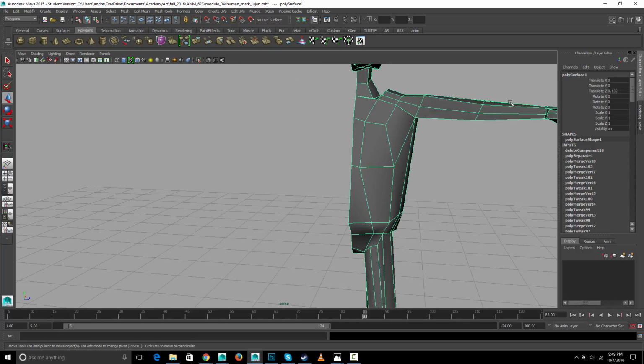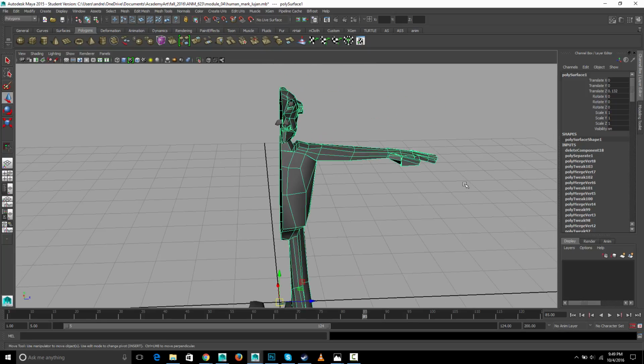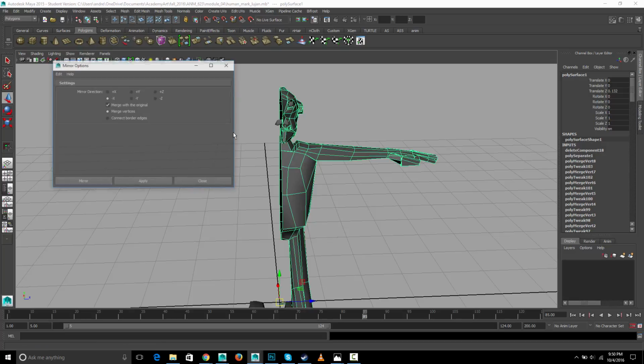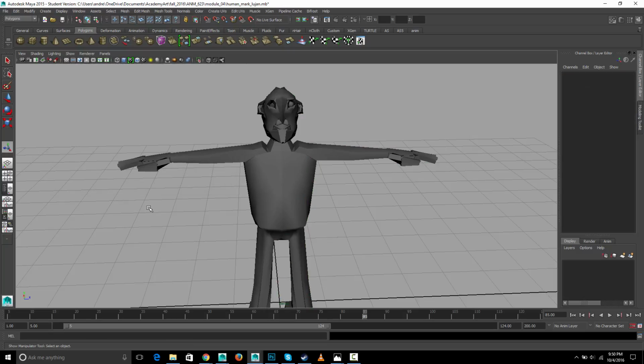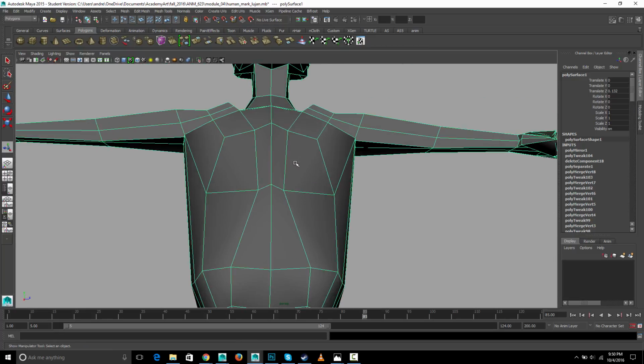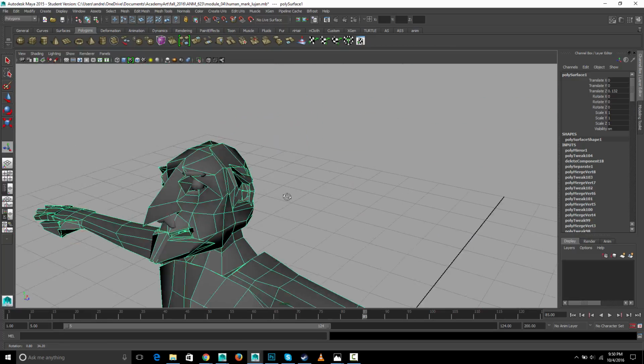And now, let's go ahead and mirror it. I can try using the mirror function itself, or we can do it manually. So, mirror geometry options. This is the Z direction. Remember, that's the positive Z because the blue arrow is pointing that way. This is the negative Z, so we're going in the negative Z direction. We want to merge with the original and merge vertices. Let's hope it works. It looks pretty good, I think, from what I can tell.